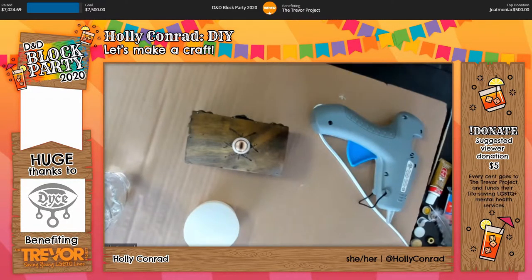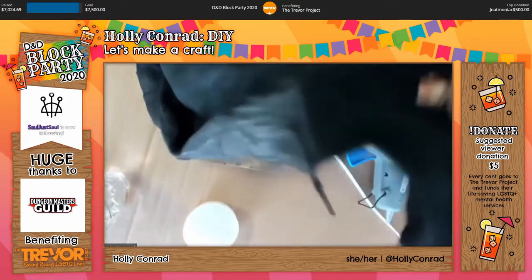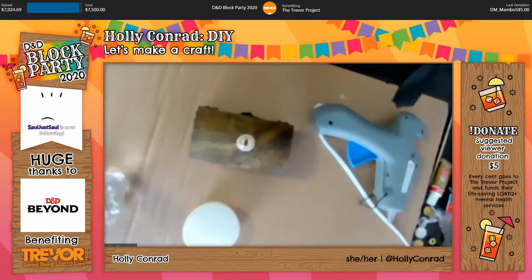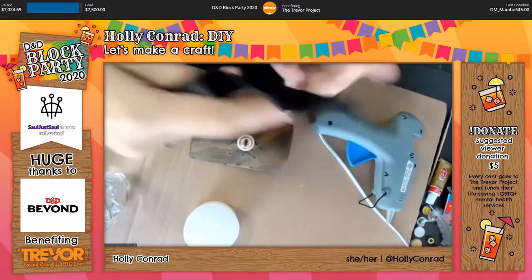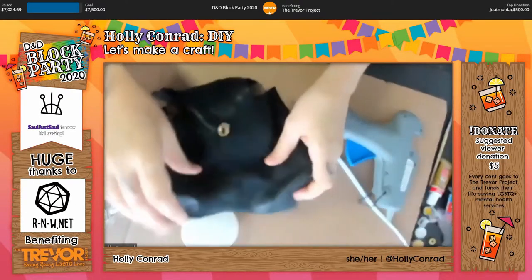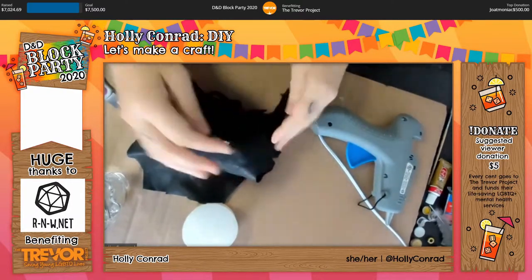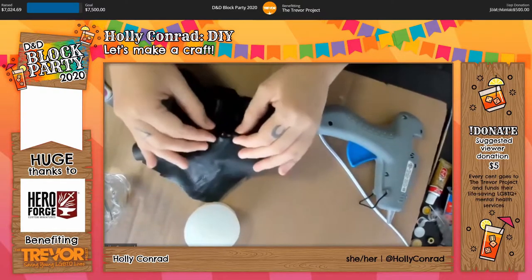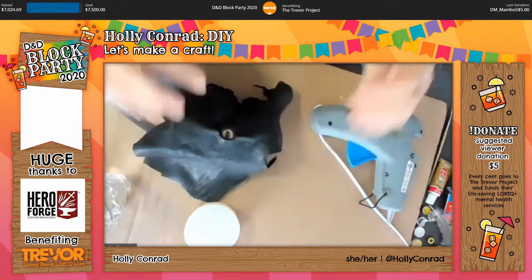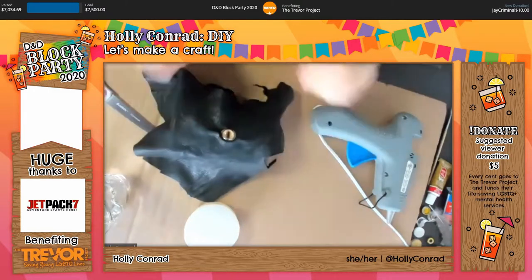Okay, so I think I'm going to use this little natural hole that I have right here. And I'm going to go ahead and cut the rest of this just so that I have less to work with. So I'm going to move that. All right, let's see. Because I do like the natural edge on this right here. But I also like that I can bring that. Okay, so I think that's what I'm going to do. We'll make it work depending on what we want to do with the rest of the leather here.